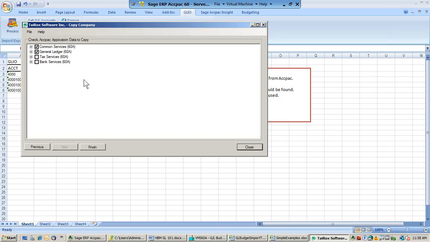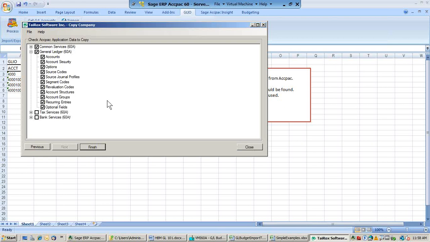So when I copy this, I've created my brand new company, I've activated the modules, and then by coming in here, I can say copy the accounts, copy the options, and literally in 5 minutes, all the vendors, all the customers, all the GL accounts, all the setup is identical. So again, any company that's got several different properties they manage or businesses they run, this will guarantee that you've got the same chart of accounts on all of them.